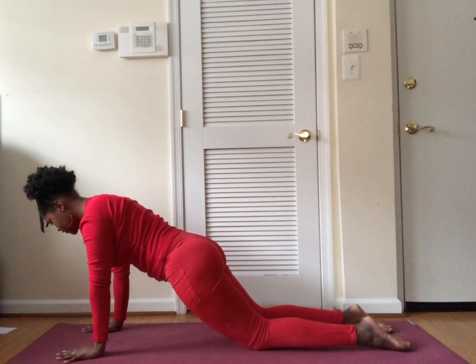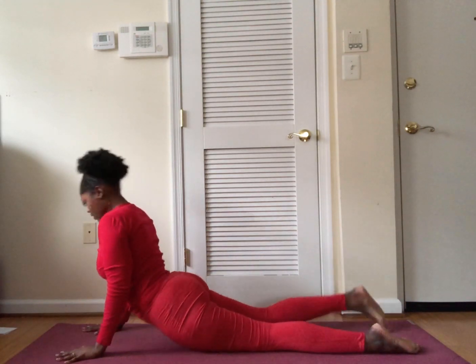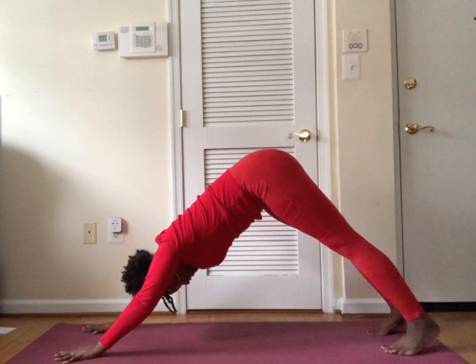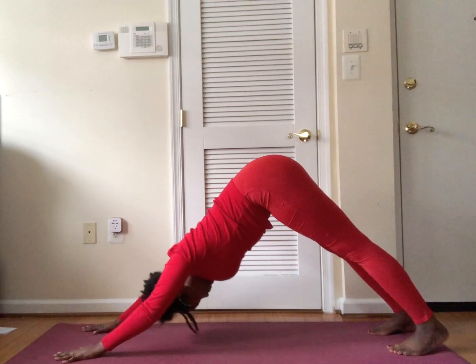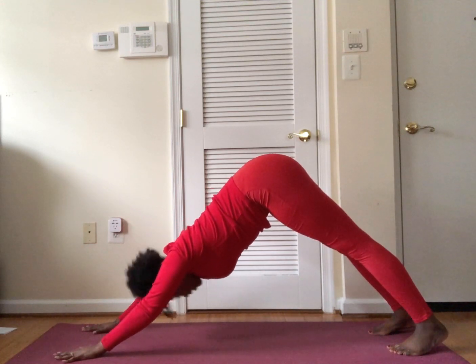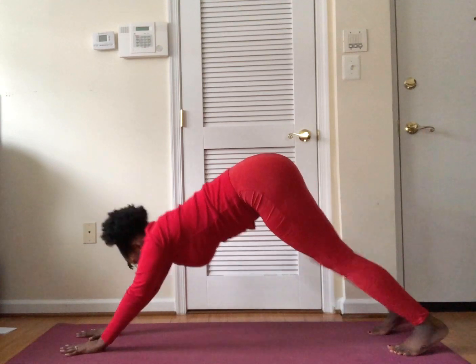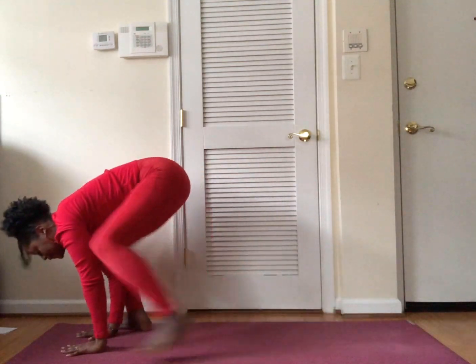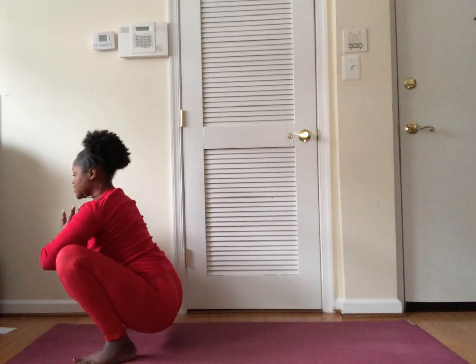Knees, untuck the toes. Chest and chin. Inhale for your cobra. Exhale, downward facing dog. Very nice. Breathe in deeply and fully. On your next inhale, walk the hands in towards each other. Step the right foot up. Step the left foot up. Start to drop your seat. And inhale, take the hands to heart center.